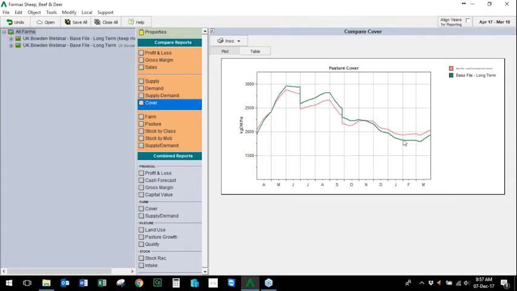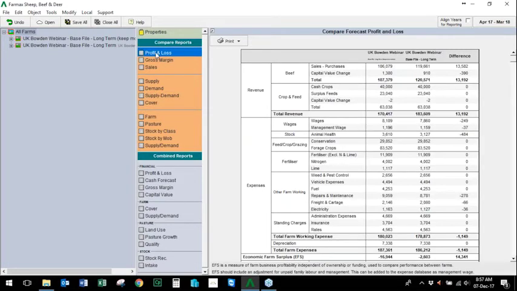with the original base file actually a bit lower at the end of the season, so potentially not quite as much resilience in that system than the new proposed system, and there are higher covers through June, July, getting close to 3,000, which might also indicate a bit of inefficiency in pasture management. So some opportunities to tidy up, and some opportunities to check whether there's any other differences we can change to the farm system to improve that bottom line.